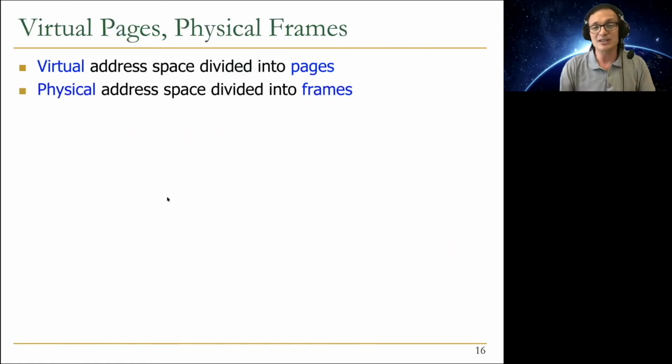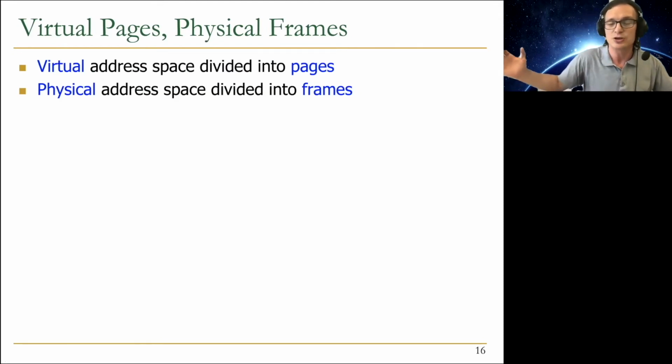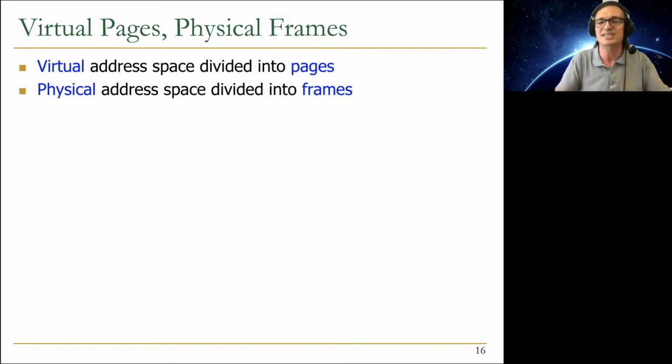Okay, so let me introduce some more terminology. Virtual address space is divided into pages so that we can manage the large translation table sizes. You can map every single byte to another byte, but this doesn't exploit the locality in translations. And also, this doesn't make your translation table small. That's why we need to have large enough pages. And 4 kilobytes is a good size to start with, but people are actually increasing the size of these pages.